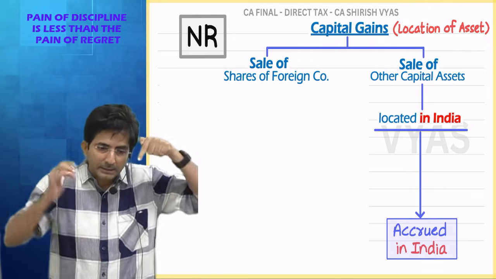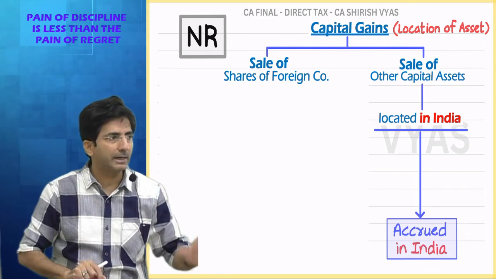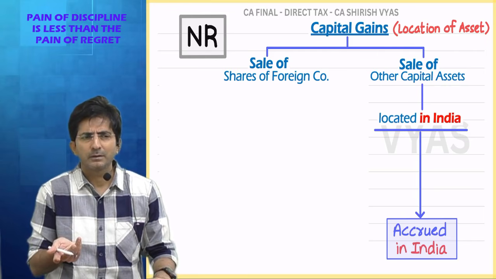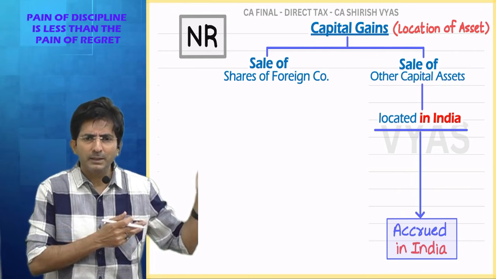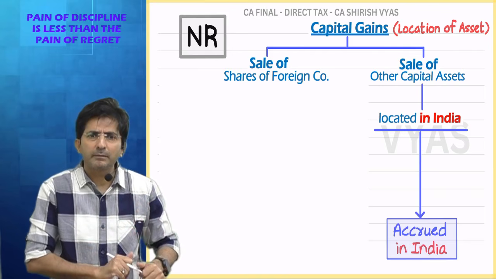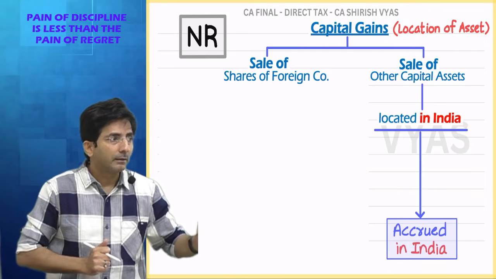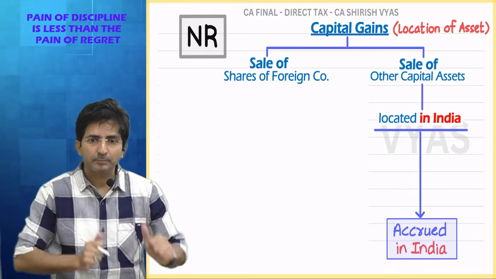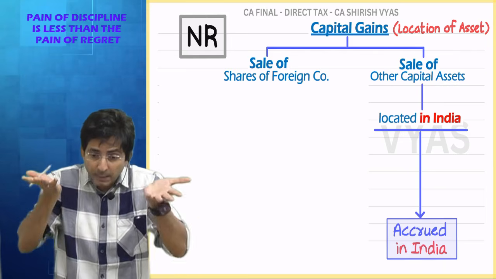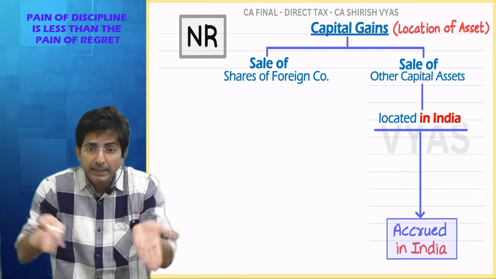But when you peep inside the balance sheet, you know what you see? More than 50% assets of that German company are located in India. So what difference does it make? If the German company is having most of the assets in India, it is a so-called German company. Just because they are incorporated in Germany, they have the tag of a German company. A company does business with assets. If the majority of that German company's assets are lying in India, means their factories, their machines are all in India, more than 50% of their assets are in India.